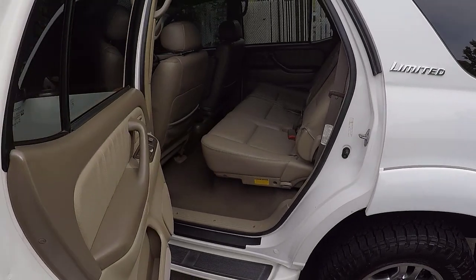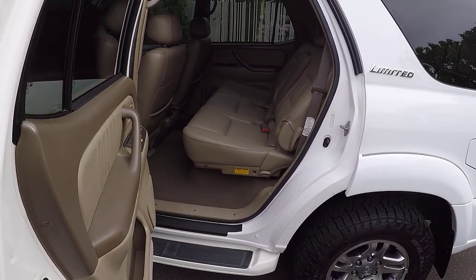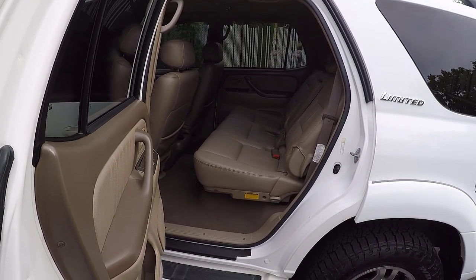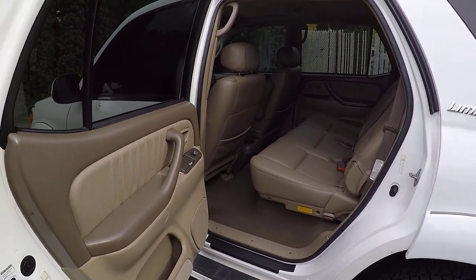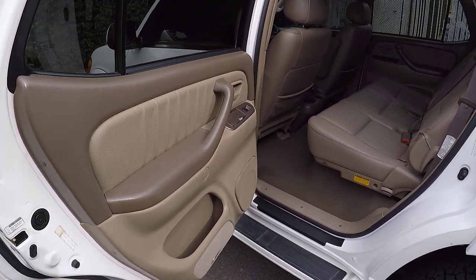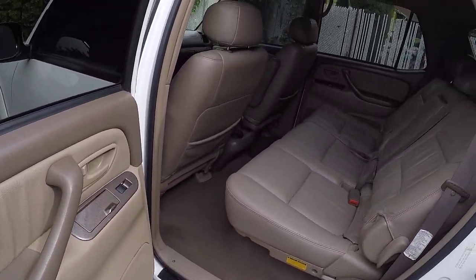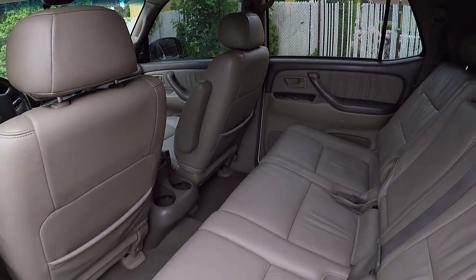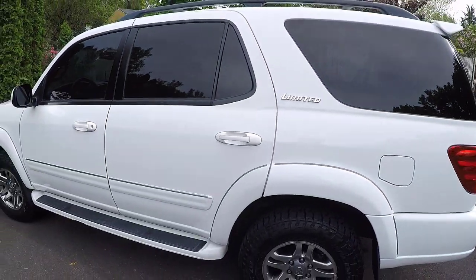What about on the back here? Seats are nicely integrated. These seats all flip up. We're going to take a closer look here in the interior in just a second. But yeah, very, very nice SUV. I've been pleasantly surprised cleaning this. It was nice to clean it because it gave me a chance to get intimately to know this vehicle very well. So it's really nice. Really nice. Let's hear that thud. Yeah, there's that nice thud there.